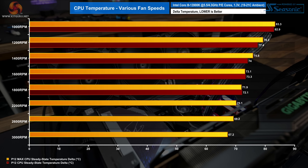Testing the fans at various RPM intervals provides some interesting results. At the lower RPM range, when the P12 is outputting more noise, it has a small advantage in thermal performance over the P12 Max. However, as fan speed increases the P12 Max claws back thermal performance and starts to overtake the P12 fans at 1600 RPM. As P12 Max fan speed continues to increase, CPU temperature keeps dropping, so the extra RPM is useful — but obviously at the cost of more noise.